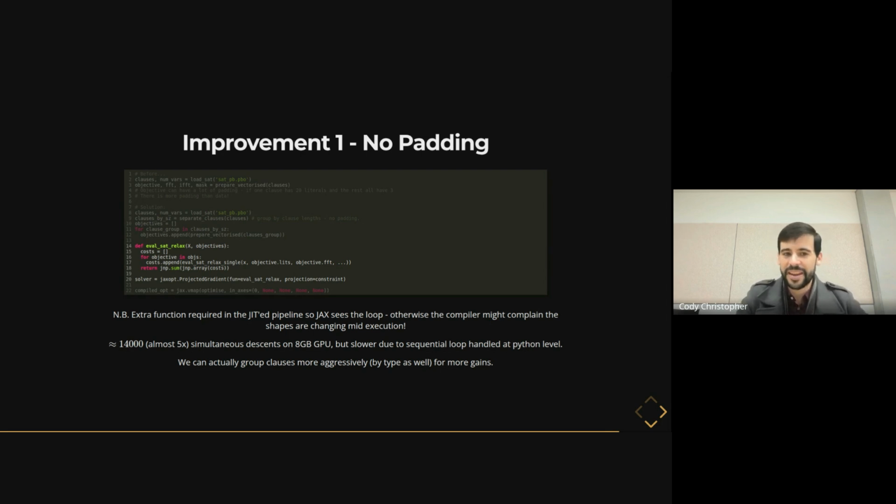The problem here is that the loop is expressed in Python, and by default, the treatment of that in JAX is that it has to call back to Python, which is notably slower than compiled code. Having said that, this one optimization gets us almost 5 times the number of points, right? The amount of memory we save, not padding, means we can push that much more throughput. But due to the loop being handled at the Python level, we lose some compute performance.